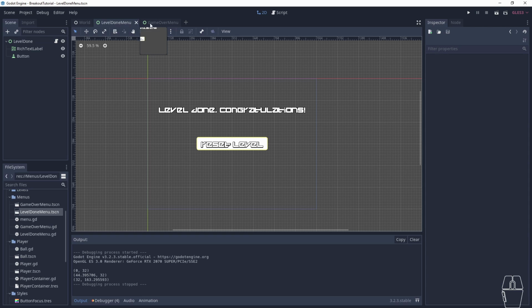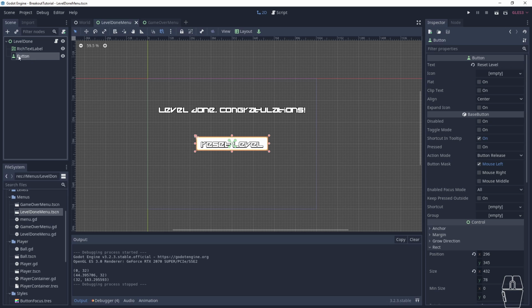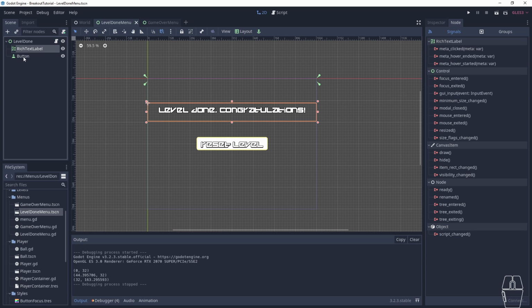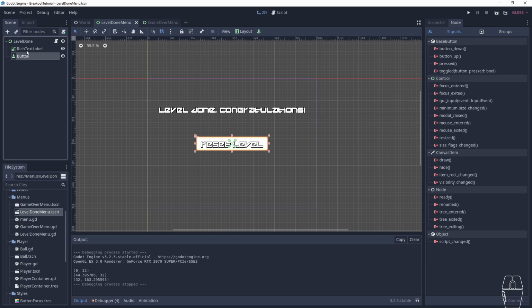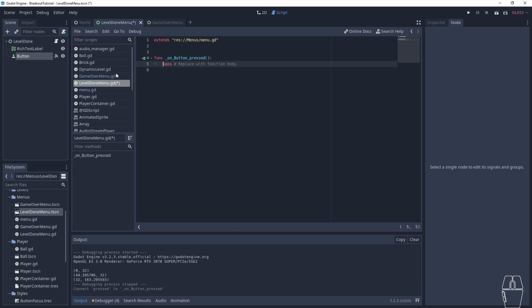So let's connect our button. How you connect the button: you have a button here, and you have the script, and you can connect it with a signal. So you go to the node, and there's a button pressed signal. You see that if I click different control elements, this thing changes. I'm just clicking on the button, and it has a pressed signal. So I'm gonna connect it directly to the level done here.